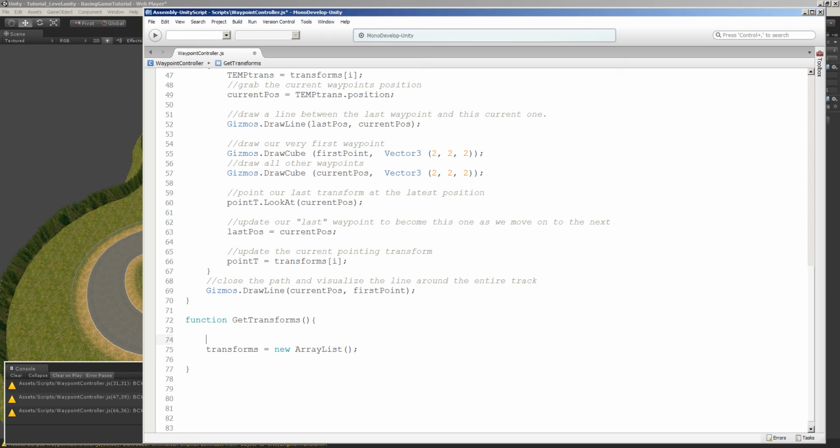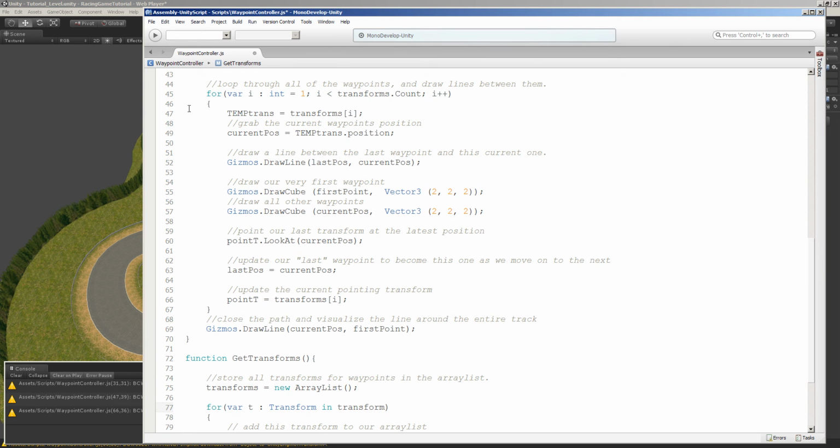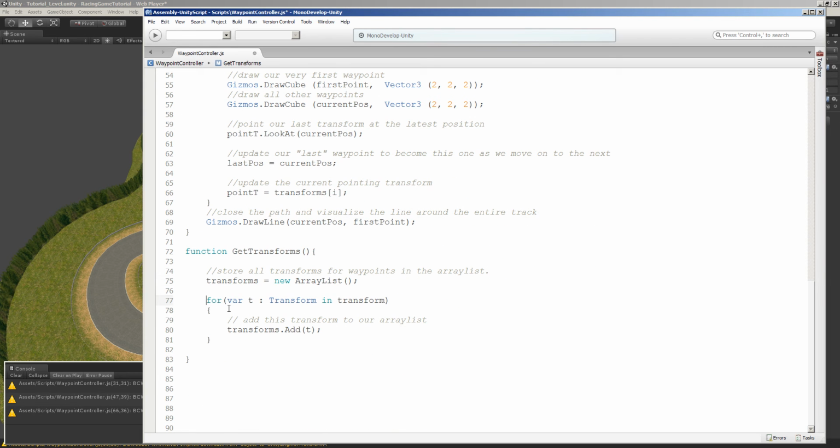So we should probably comment that, right? Store all transforms for waypoints in the array list. Okay, I'm going to copy in the next section we need to do, which is another for loop. We just saw that one up there, and you know from before it just means loop through some things.